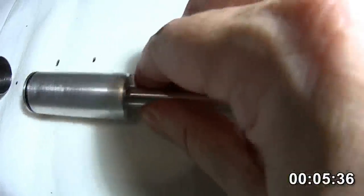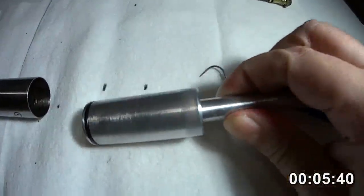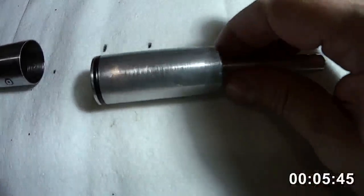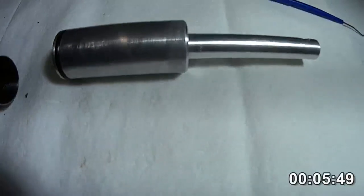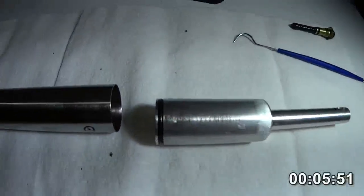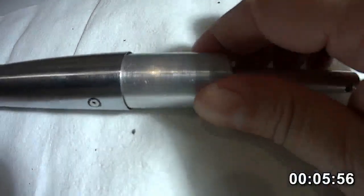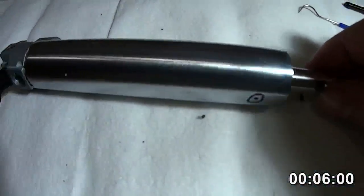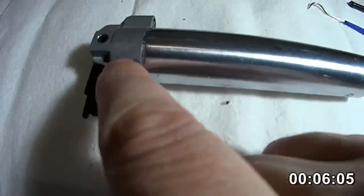The next part here is the one that goes out the most, would probably be this right here, the piston ring. Now the piston ring, there's one thing you guys have to understand is that sometimes the manufacturer will make a mistake when they're doing their machining on this tube. What happens is the piston goes into the tube, and as the piston compresses, it compresses all that air, and it holds it right in here where that valve is.